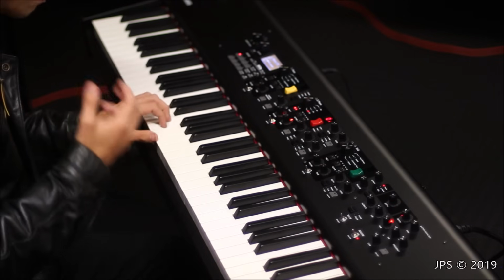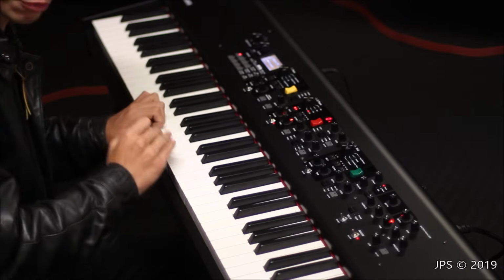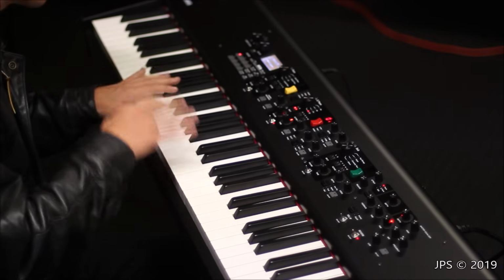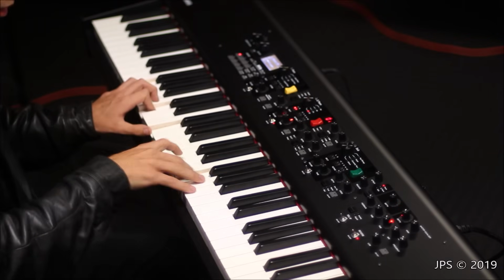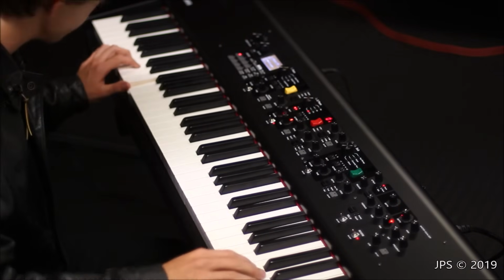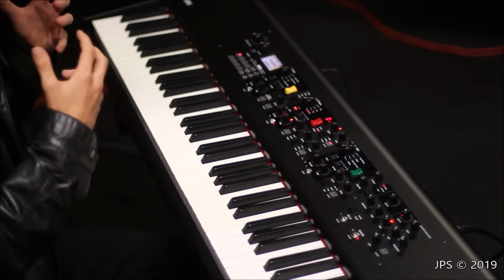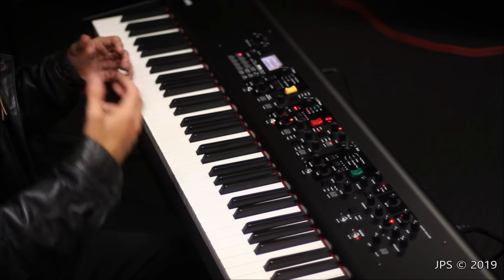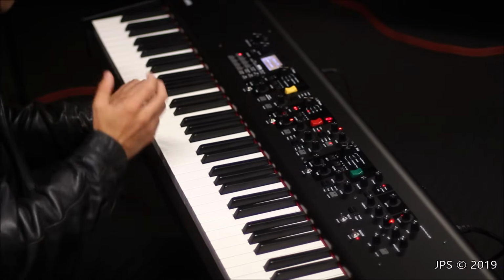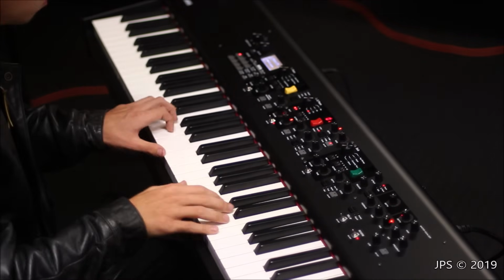So then we come here to the DX sounds, which, to be honest with you guys, I'm not a huge fan of the Yamaha DX sound. However, I am a huge fan of the DX sounds on this, particularly the DX Legend sound. I really like the sound of it. For me, the Yamaha DX has just been such a cliche instrument of the 1980s that every time I hear it, I just go, yep, it's a Yamaha DX. But I really like the sounds on this. They sound almost like they're fresh and new.